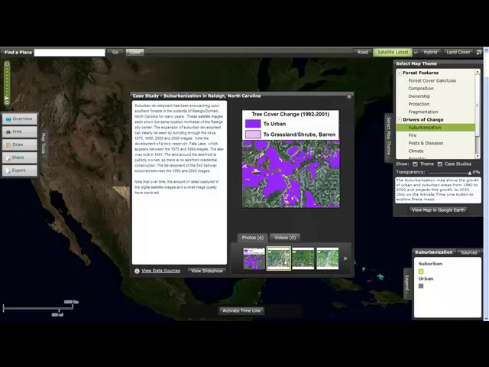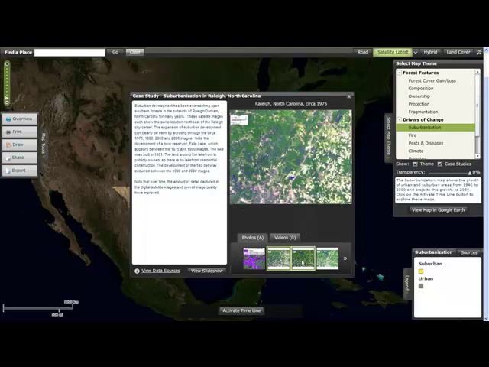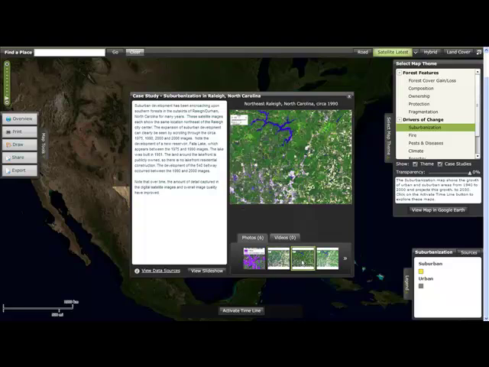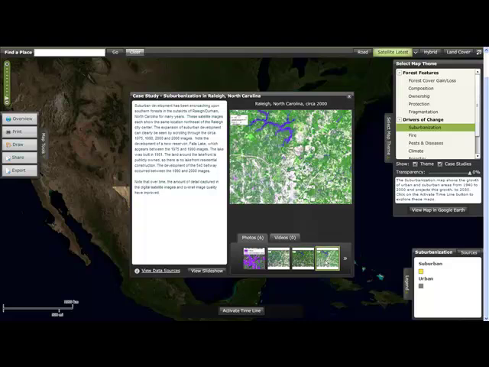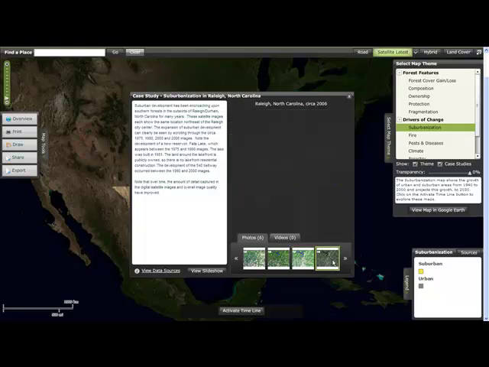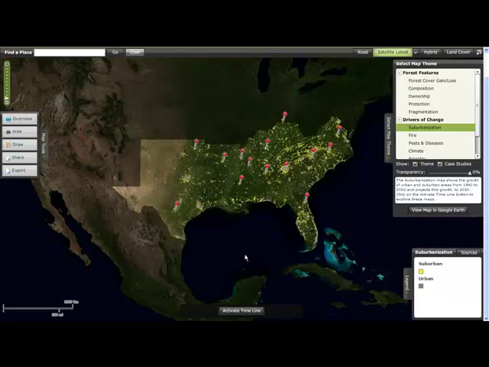There are satellite images available for 1975, 1990, 2000, and 2006. A unique feature of this particular theme is the ability to visualize suburbanization trends from 1940 to 2030. If you move to the bottom of the screen, there is a button entitled Activate Timeline. If you click on this button, a timeline will appear. You can move the cursor over each decade to visualize housing density trends over time.